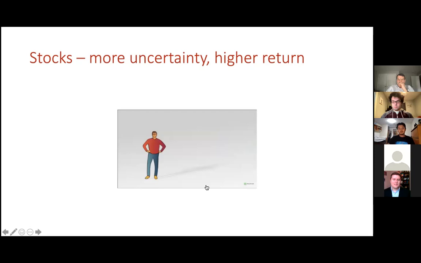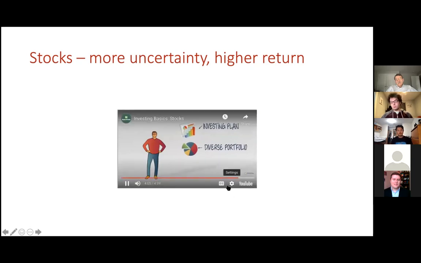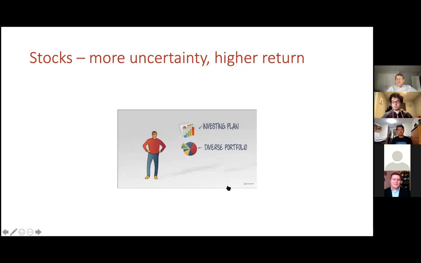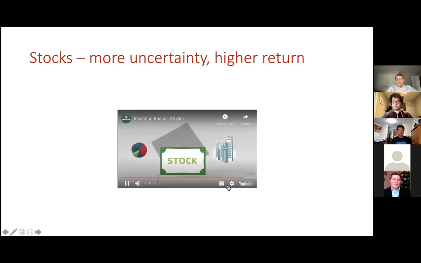Savvy investors take precautions to try to minimize risk, like creating an investing plan, adding diversity to their portfolios by investing in a variety of companies, putting money in other investments besides stocks, and learning trading strategies for up, down, and sideways markets. Now you know some of the basics about investing in stocks, but that's just the beginning.